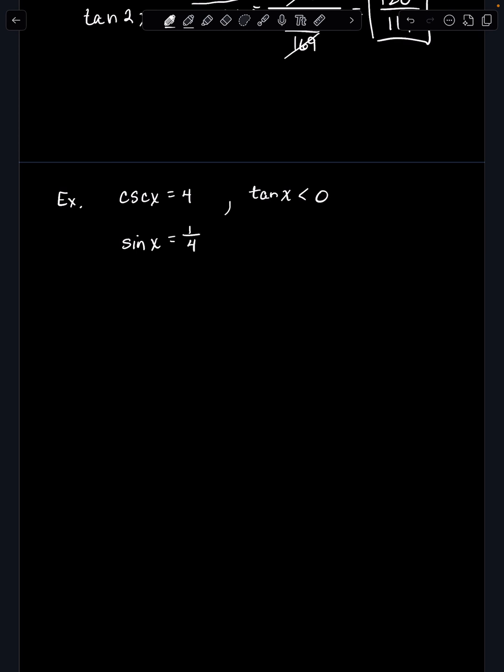Alright, let's go ahead and talk about what quadrant we're in here. So I know that the sine and cosecant are positive. That tells me it has to be quadrant 1 or quadrant 2. Well, they've also given me that tangent is negative, and we know that no function is negative in quadrant 1. So my only choice here is that this theta has to be in quadrant 2.